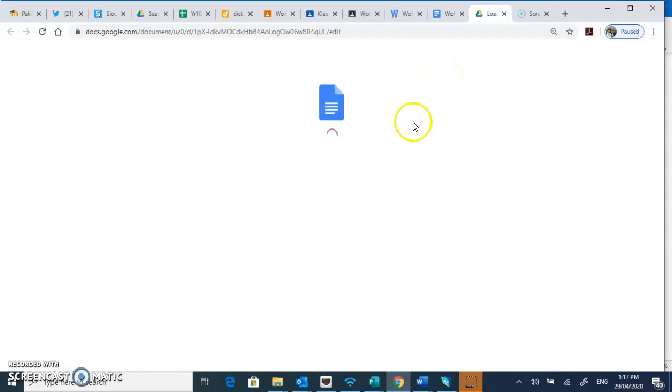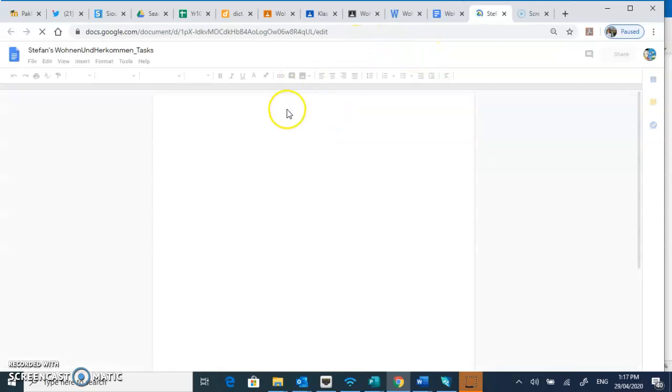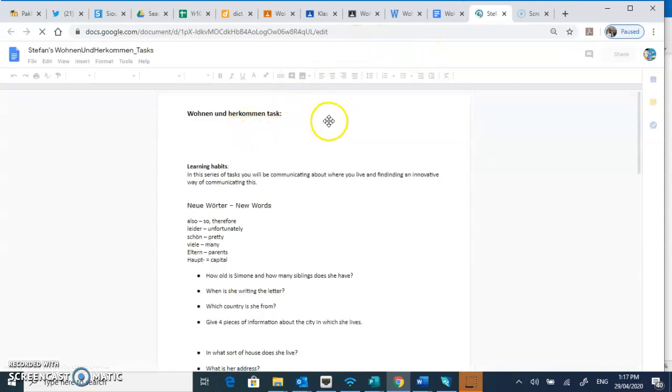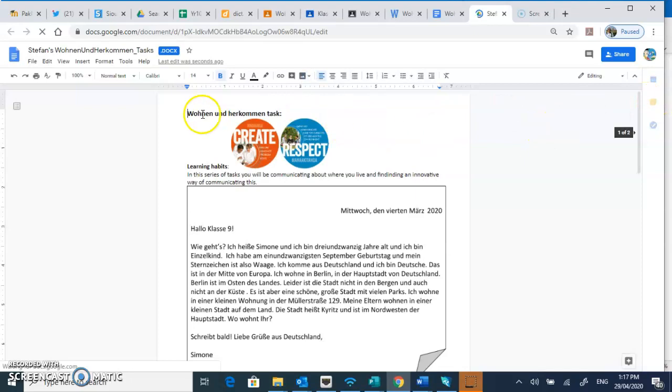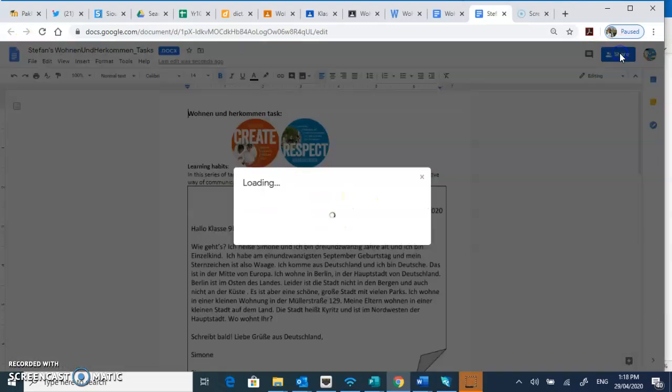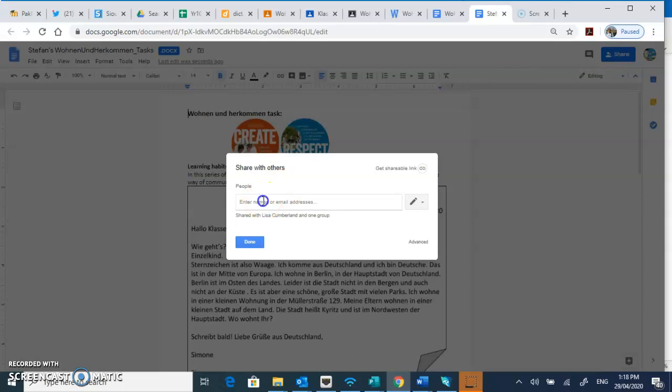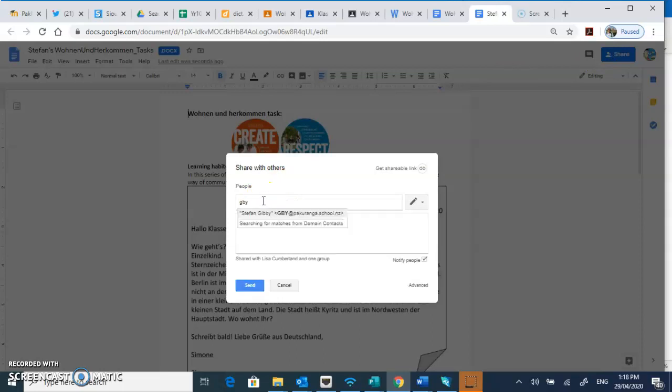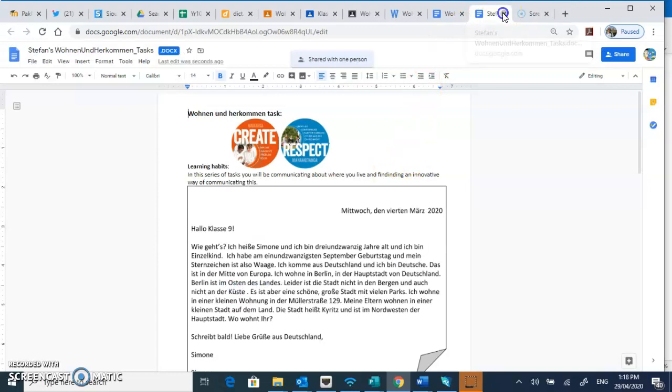Eventually, I've got lots of documents open, so that's why it's taking so long probably. But now you've got it as a write-on. Okay, so you've put your name here, and now that's your document. And when you've finished with it, you can share it with me. Okay. You can add a note if you want. Send. Okay. So we'll close that.